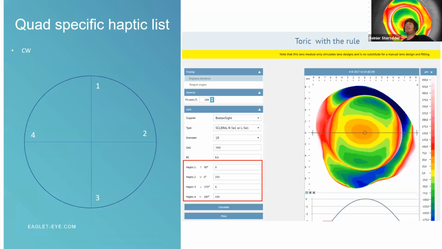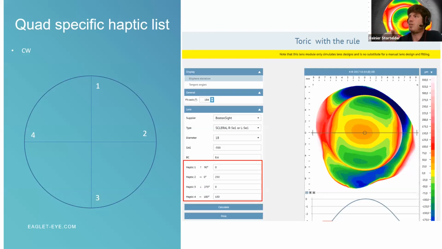Quad specific. Well, quad specific is pretty new, so only since last year's LS, maybe the one before, labs were coming up with quad specific designs, and we show it this way. It used to be a little complex the way we've been showing our data. So with our latest update, we've been making it easier to understand. So we show it this way.